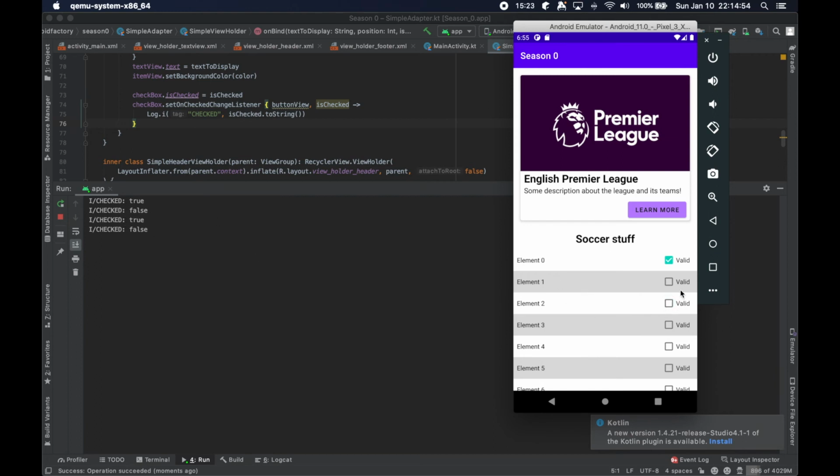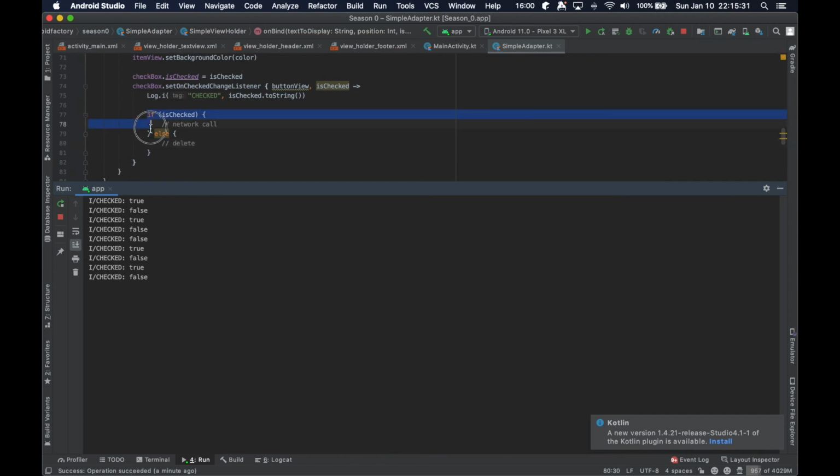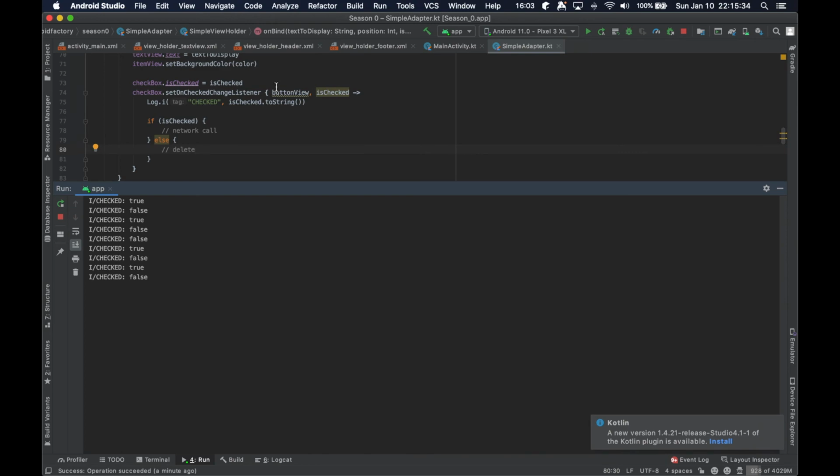And you can see that it just toggles between it when the user checks or unchecks this view. So you can basically hook into that user interaction, and the system will provide a simple callback for you to do something with it. And then at this point, maybe you could say if is checked, network call, or else, I don't know, delete or something like that. So you could just do something with this field in here.